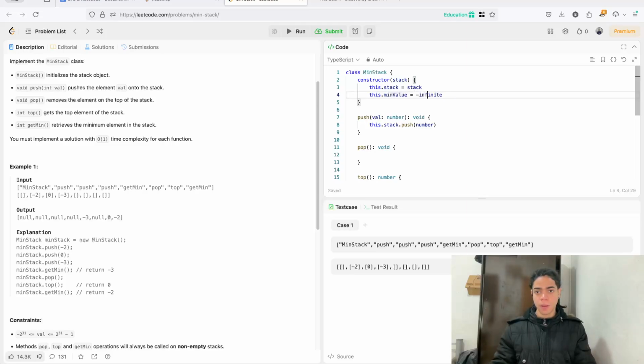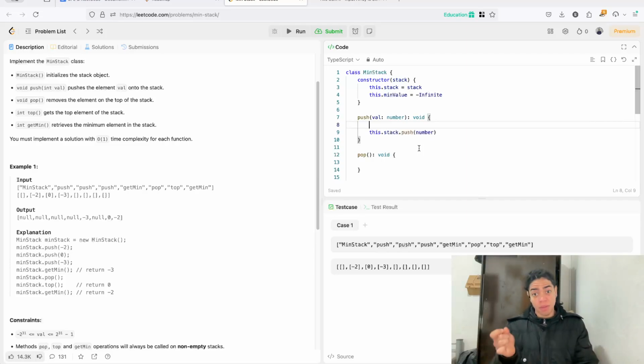Okay. As a way to store a very small value there. And any time we're going to push this value, we're going to check against that value and update it.